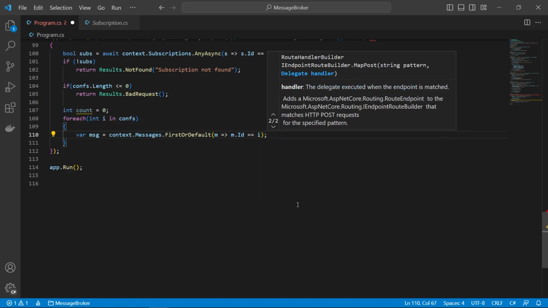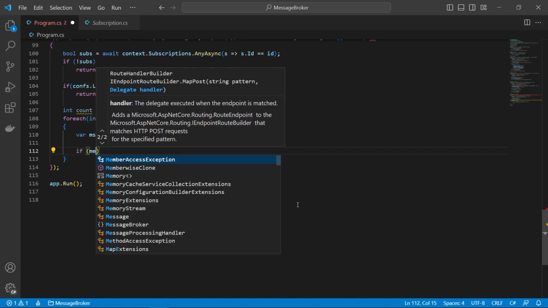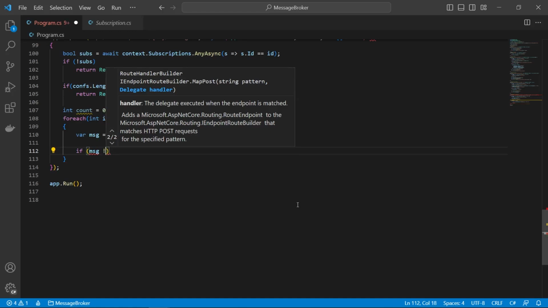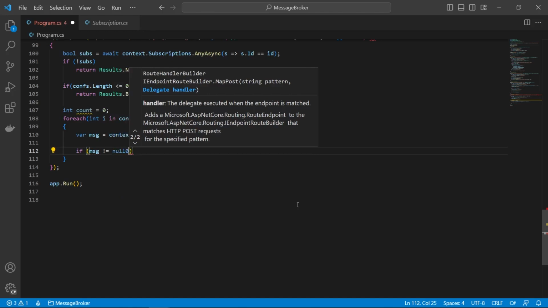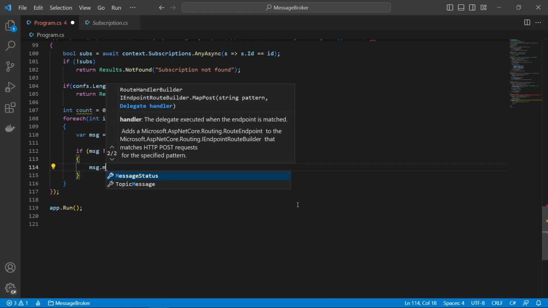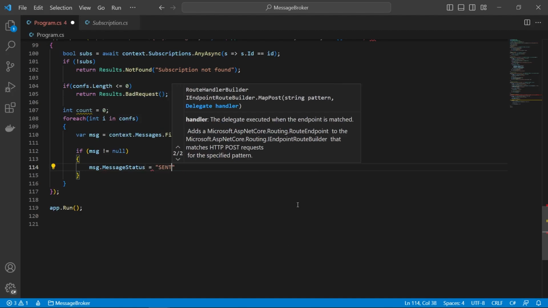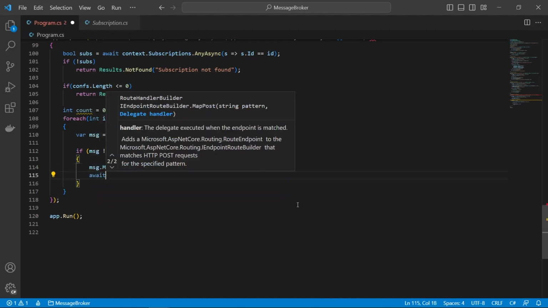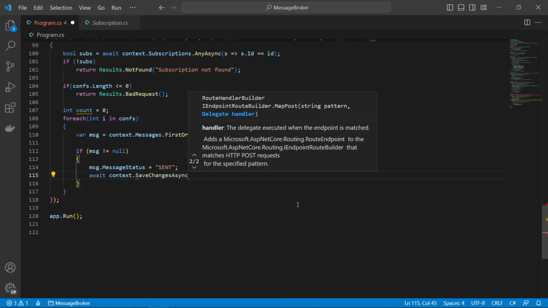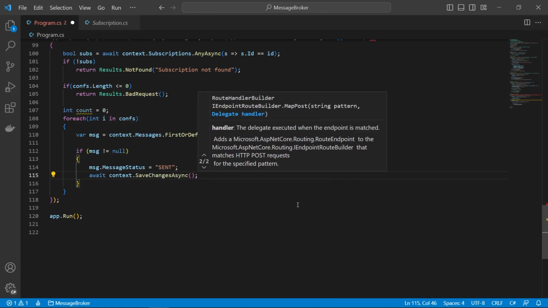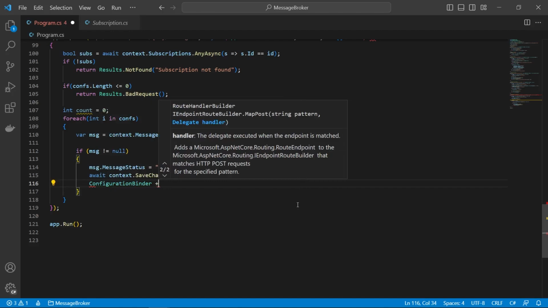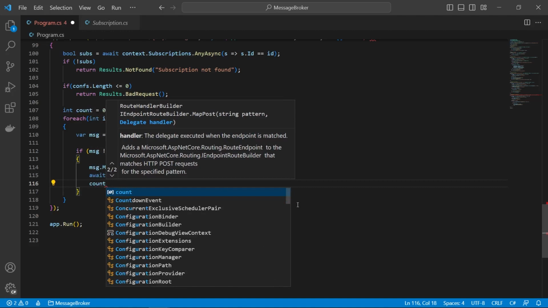Okay, and then we'll just check to see if the message actually exists, because it's conceivable that some bad actor just passes over a bunch of junk IDs. So let's just say if message is not null, then we have a match, we have a hit, and we're just going to update it. So we'll say message.Status equals Sent. And then don't forget, like I did last time, to save it off. context.SaveChangesAsync. Very important. And we will increment our counter. Count plus plus, like that.